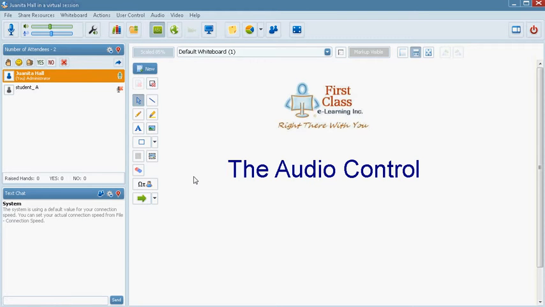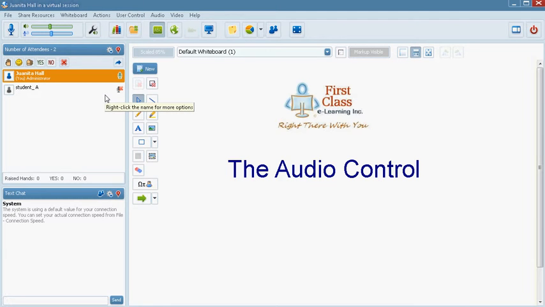Please note that when students first enter the classroom, they won't have speak privileges until that is given to them by the tutor. You will notice a red X next to the student speak symbol, next to the student's name. The red X means that the speak button is disabled and that the student does not have permission to use the microphone but can just listen.